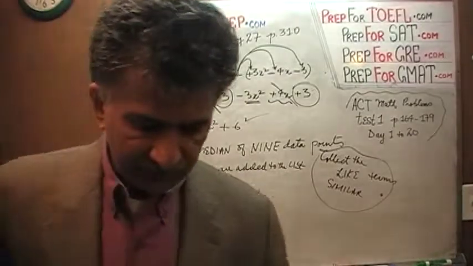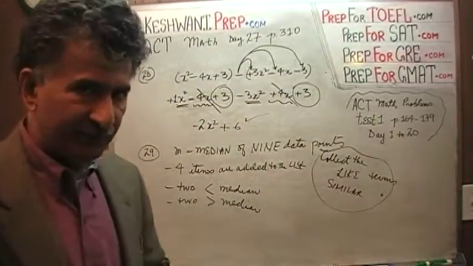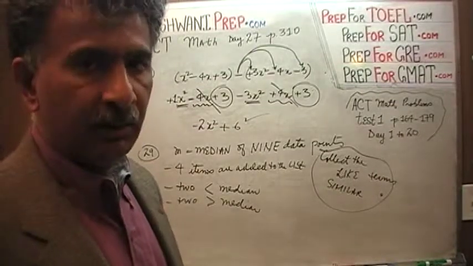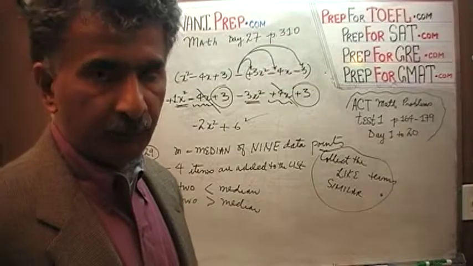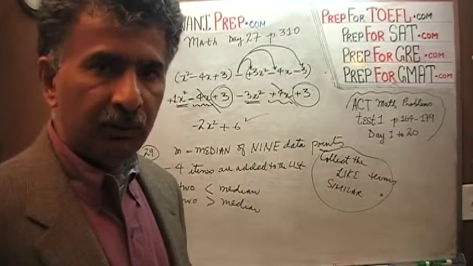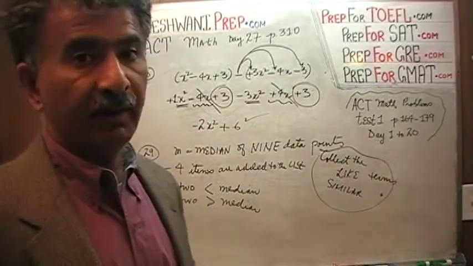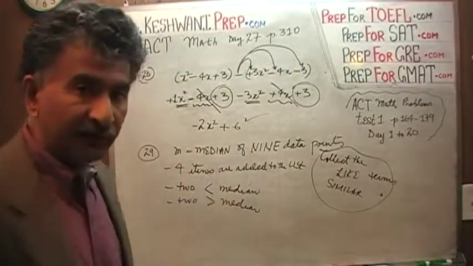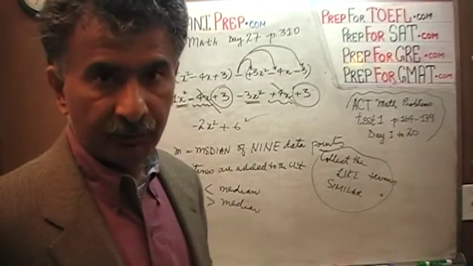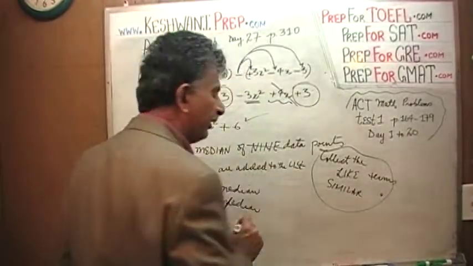Now, if you don't quite see right away what's going on here, then the simplest, the easiest, the most economical thing for us to do is to make up your own problem. Yes, it's okay to make up your own problem in the exam. When they say a list of 9 data points, you can decide you don't want to deal with 9 points. Let's make up fewer points.